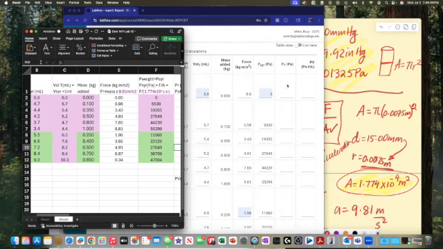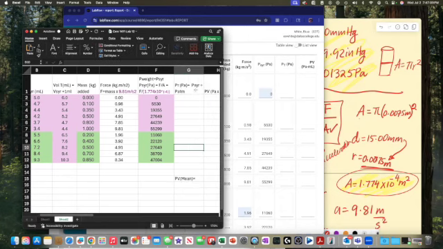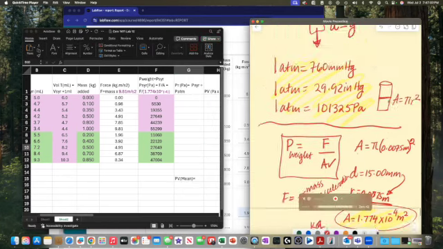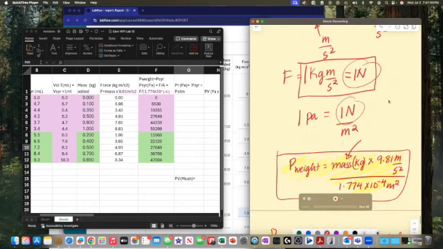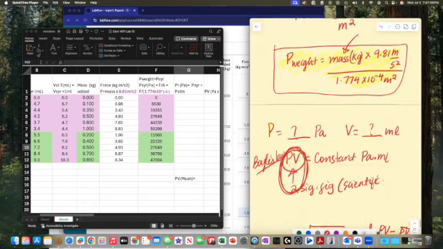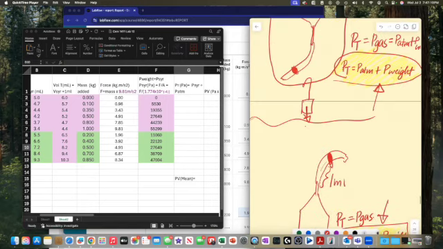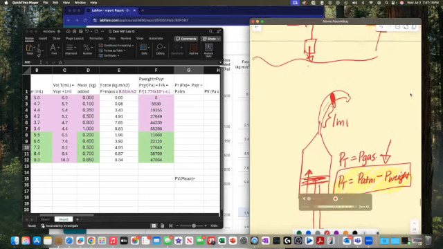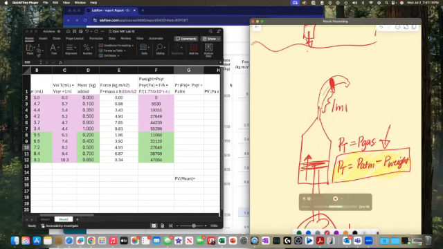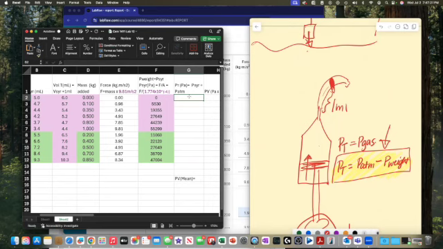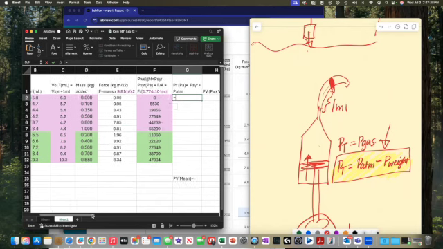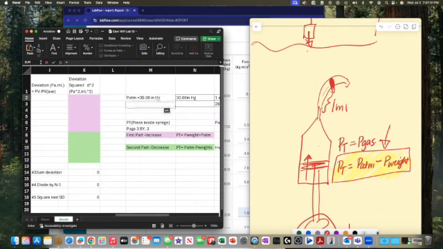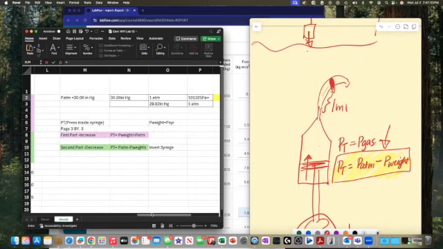So PT, we know that PT for the first half over here, we said PT was what? No, that was the first half. PT was equal to P atmosphere plus P weight. Second half is P atmosphere minus P weight. So for this one here, it's going to be tricky, right? I have to say equal to, where's P atmosphere? Oh, we need this in pascals, right? P atmosphere was 30.08, this one here, but I converted it over here into pascals.